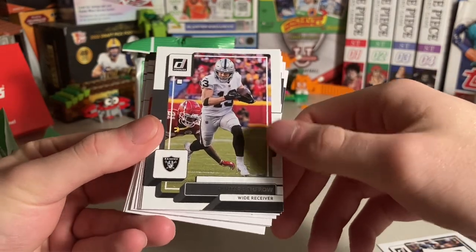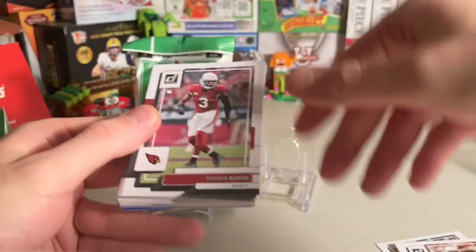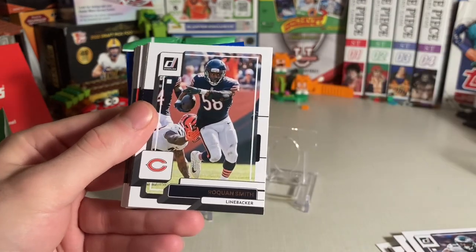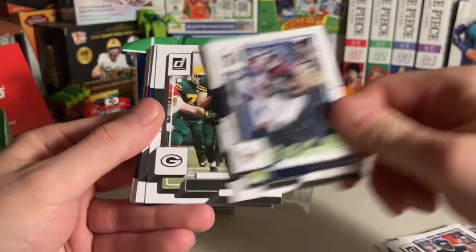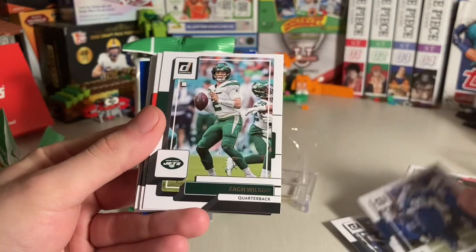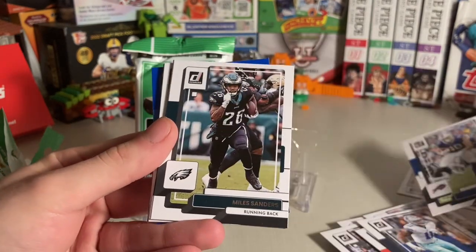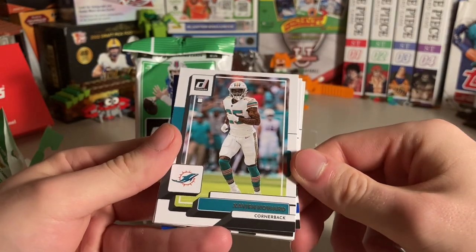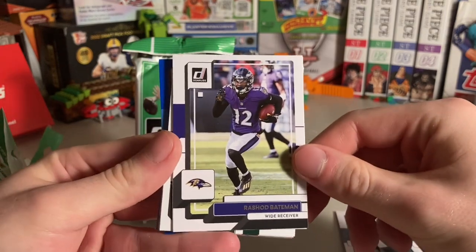I like the super senior retired players. Budah Baker, A.J. Brown, Eli Mitchell — I've actually never heard of him; I guess I didn't watch enough football this year. Roquan Smith — it looks like he's got the ball as a linebacker, so maybe it's an interception. Nico Collins, Aaron Rodgers — I like the old uniforms. DeForest Buckner, Zach Wilson, Joe Burrow, Micah Parsons, Dawson Knox for the Bills, Miles Sanders, Xavier Howard. The names don't really pop off the cards — they're just kind of printed on there, not embossed or anything, which is unfortunate. Rashad Bateman.